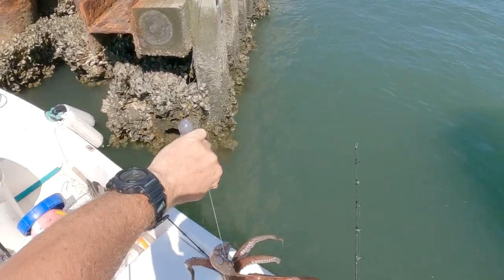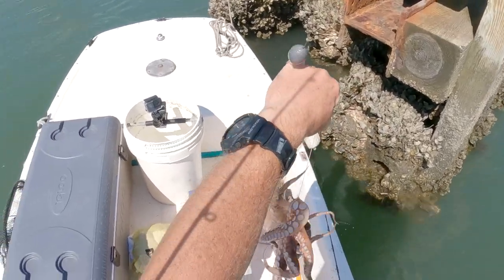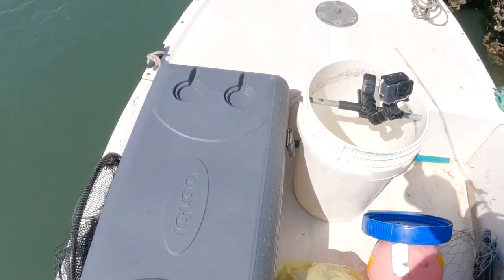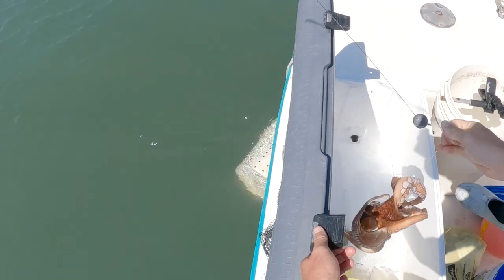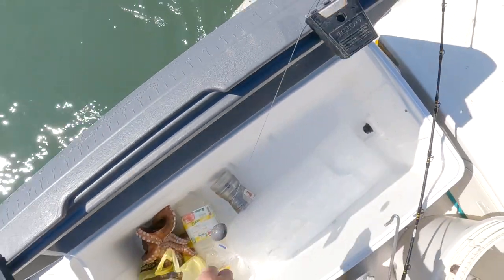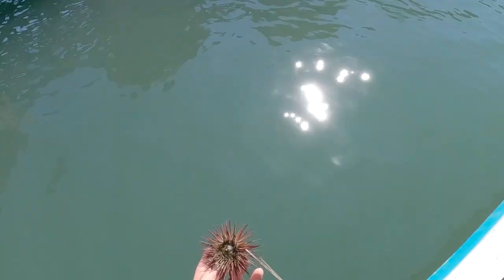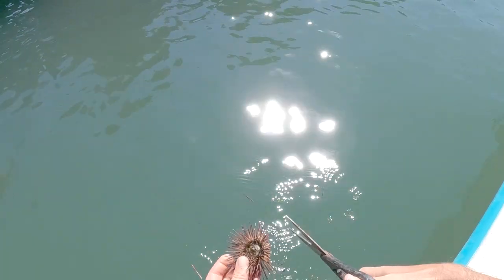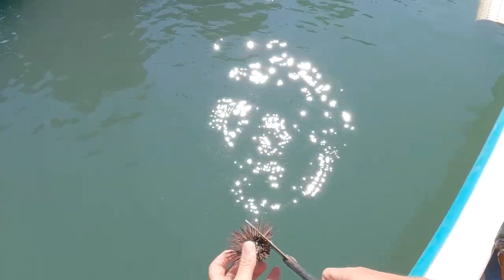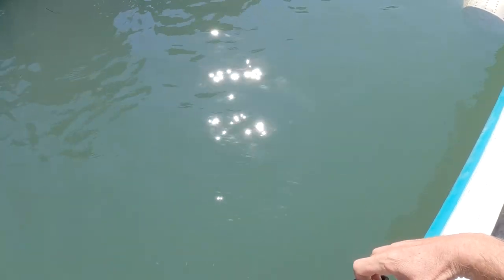One. All right. It's the only thing I've caught today, so we're keeping this. Always wanted to try one of those. Finally get a chance. Pretty quick and easy to get these sea urchins. The bait's there, you just gotta go get it.